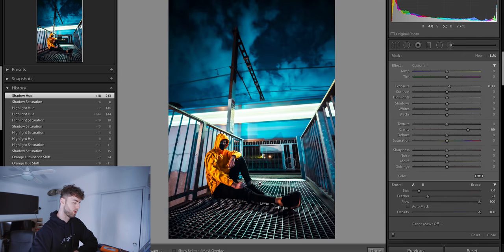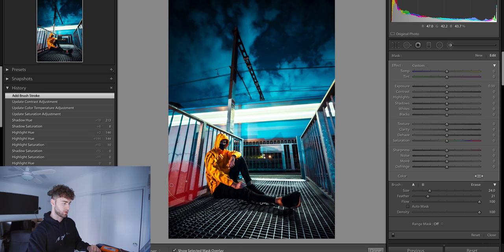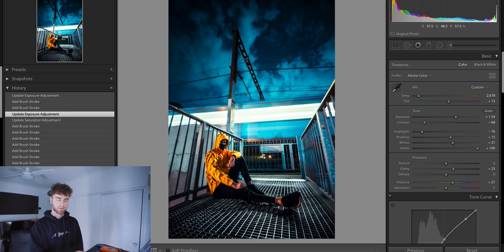We brushed over it before, so I'm just going to take some of the greens out by desaturating a little bit. And then once the saturation is there, I can play with the colors, maybe even bring a bit more blue into it. Also this wall here is pissing me off with that purpley color, so I'm going to grab my brush tool again and literally go over the wall and take some saturation out of it. And that's it. I'm pretty happy with that. That's all done.